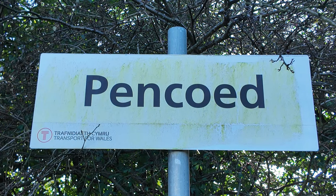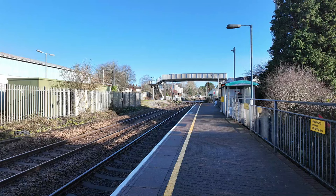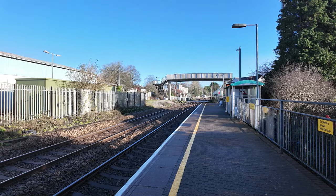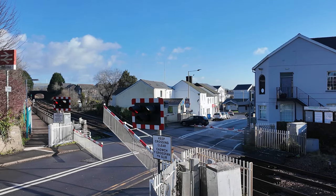We have now made it to the first station out of three we shall be stopping off at today — this is Pencoed. I think I said at Bridgend I pronounced this as 'Pencoid' and that is so wrong. My Welsh really does suck. The correct pronunciation is Pencoed. One thing about this railway station is it has staggered platforms — it only has two platforms but they are staggered, and between the staggered platforms it has a level crossing. I do love seeing a good level crossing at a railway station.